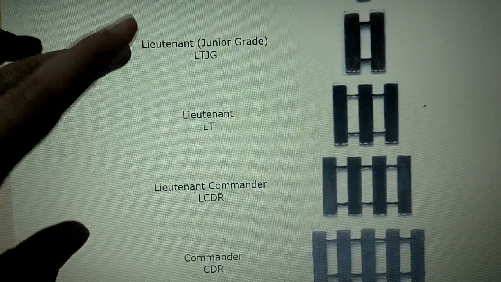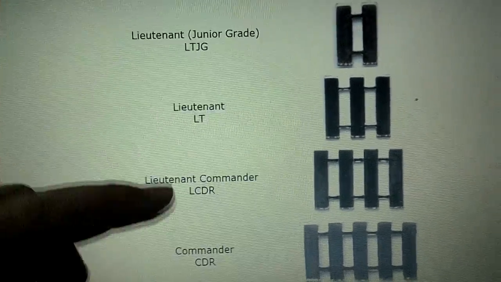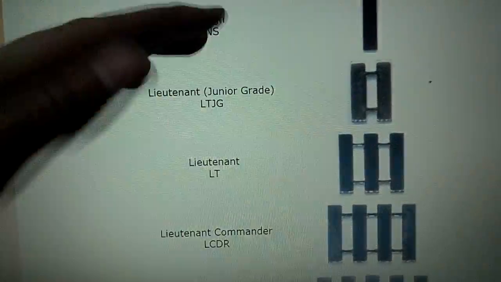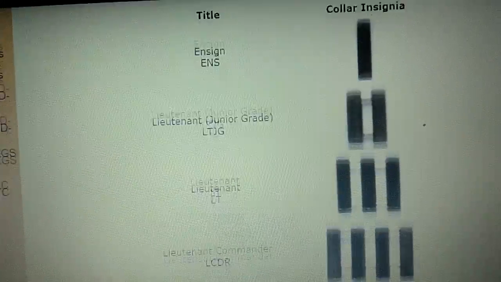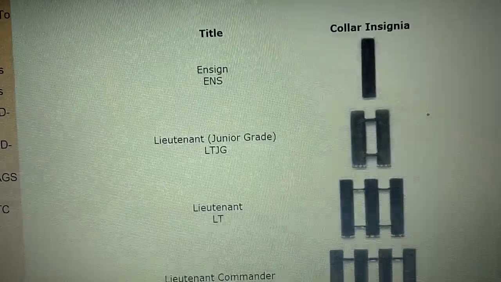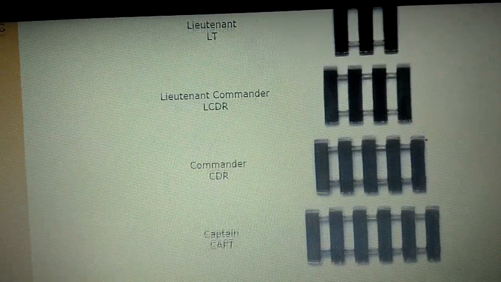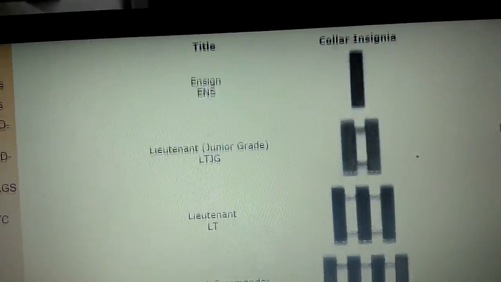Lieutenant JG, it's operations. If you're operations, you might get promoted, but some people get there without a job. You know, they just rank up there. Ensign's really easy to get, also, because it's the first officer rank. It's not easy to get. It's just easier than what it is to try to get to commander. Yeah, so those are your enlisted ranks and your officer ranks.